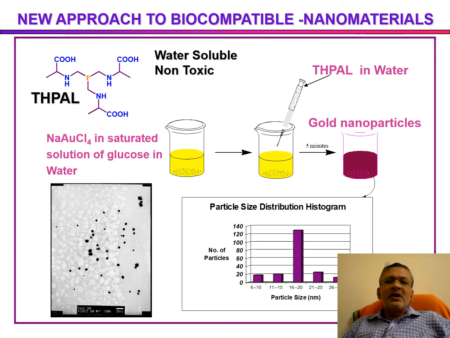Now, another compatible method is to take gold auric chloride, inject it in water, and stir for a few minutes, and the solution becomes pink in color. This is around 16 to 20 nanometer size of the nanoparticle. The TEM image and SEM image, scanning electron microscope and transmission electron microscope images, will express the size of the nanoparticle.